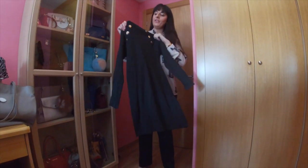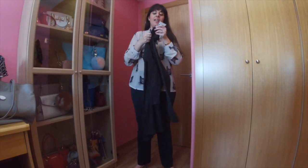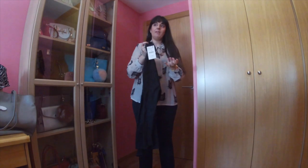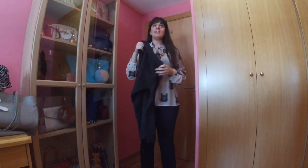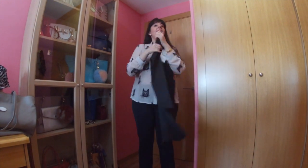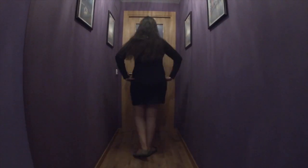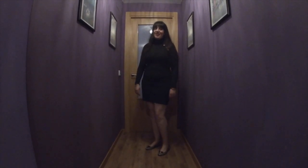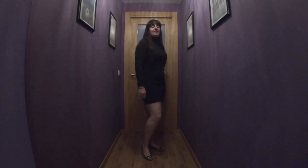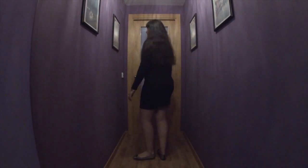I ordered another dress as well. This is Balmain style. I ordered XL, was cheap also, maybe 50% off. However, XL size is XL for Valerie, not for me. I tried it. And this is the last one, is the Balmain style. It's very warm, not for summer. I will wait until autumn to use it. But it's cute. It's only for Barbie.